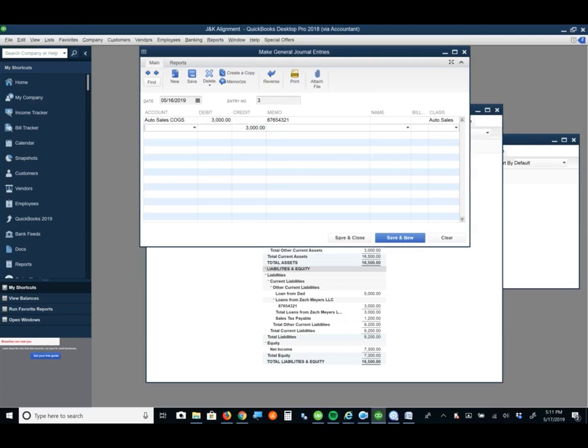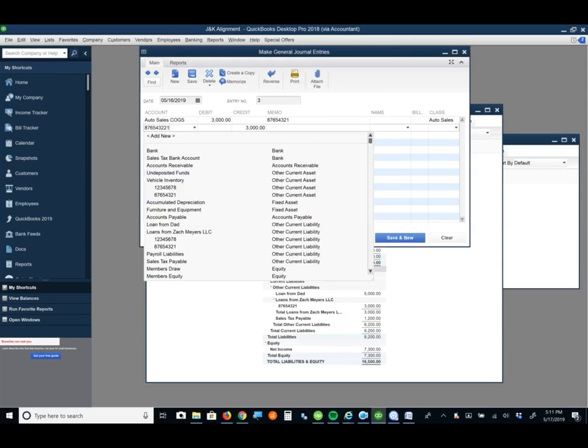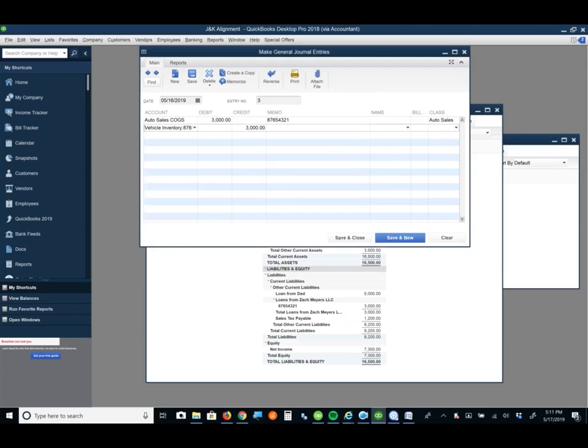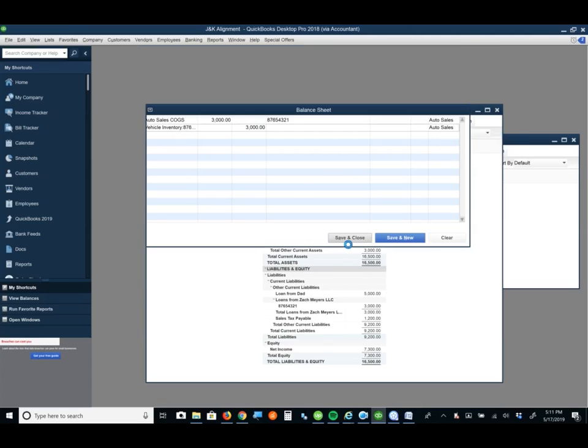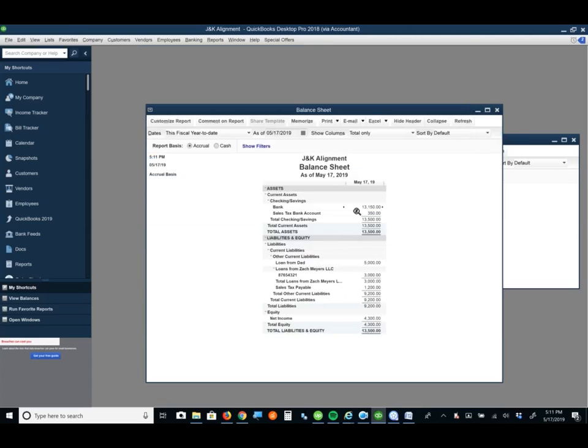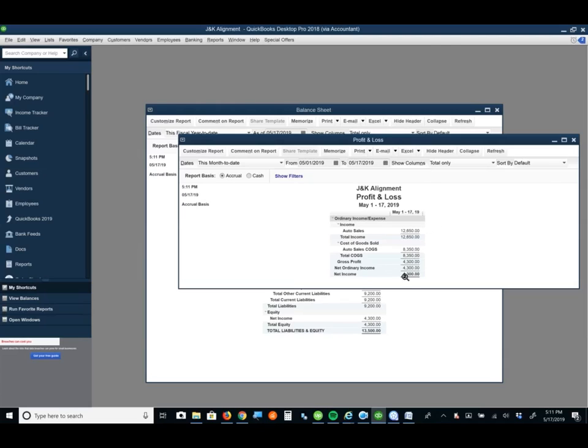And then we'll type in the VIN number here. Make sure you choose the vehicle inventory account and the auto sales class. And then you can see that it's no longer on the balance sheet, and it's all come through onto the profit and loss statement.